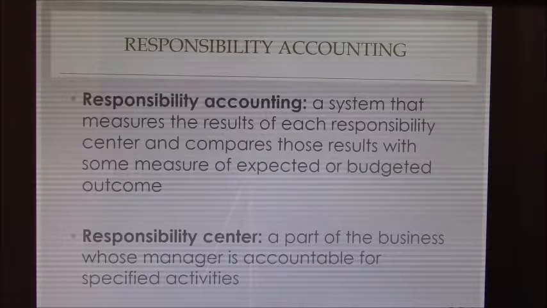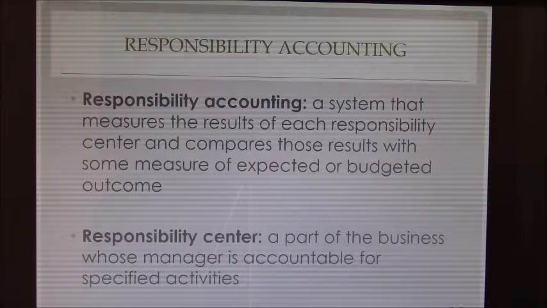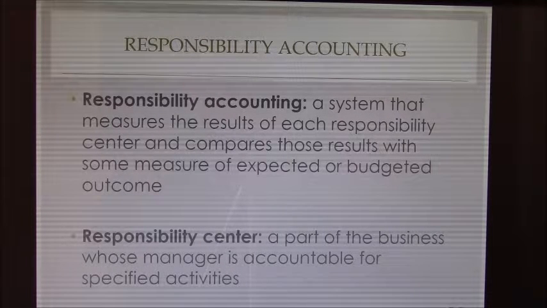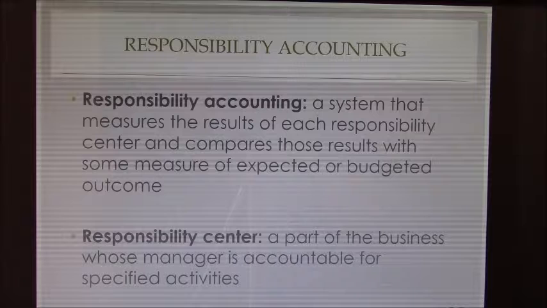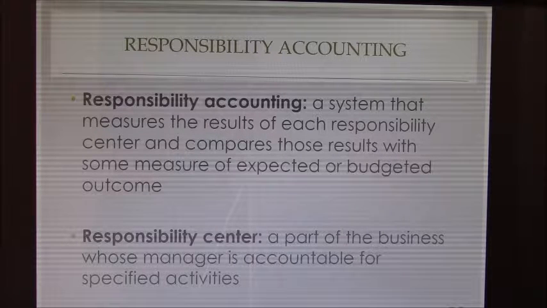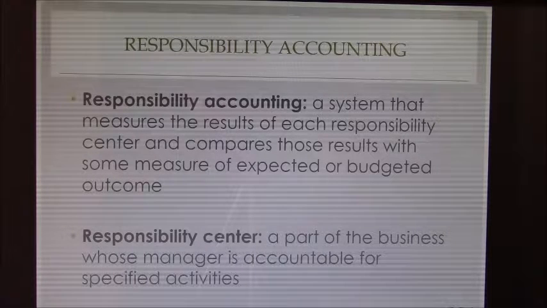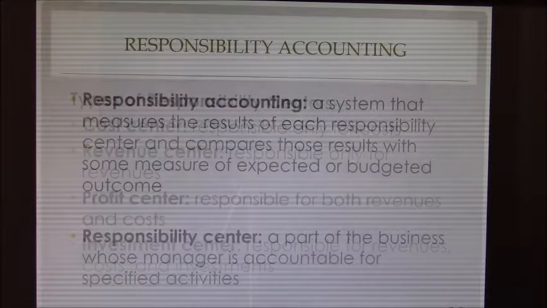So you had to plug in a RC number plus the account number for whatever kind of revenue you were doing the transaction for. So that way you could track things by branch. I could pull up, well, how much revenue did branch 50 have, and I could just pull that up. Or if you want to do all of them, you'd pull up all the branches, but you track things by responsibility center.